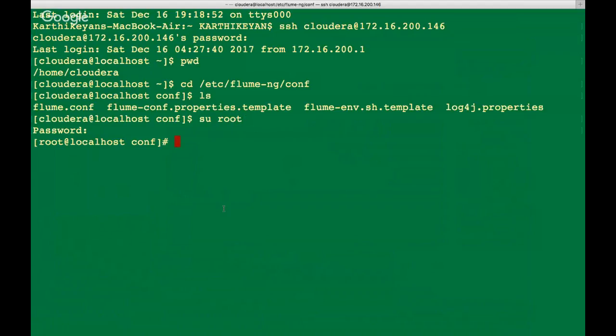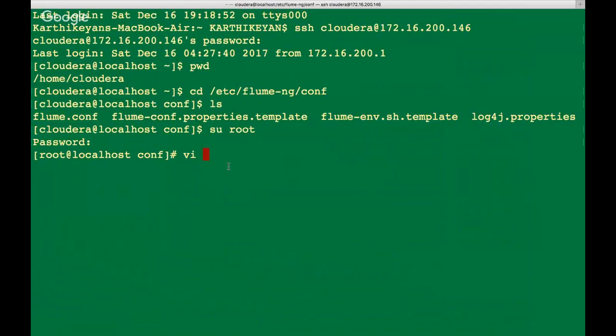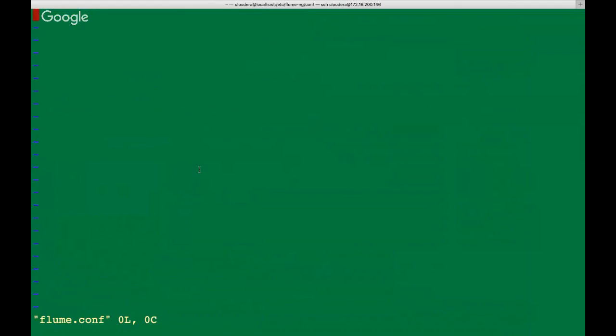Cloudera is the password. Then we'll check what is inside this file. Flume dot conf. Nothing is inside, so it's a fresh file.